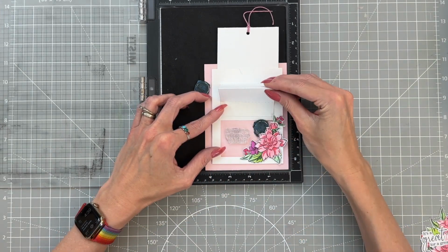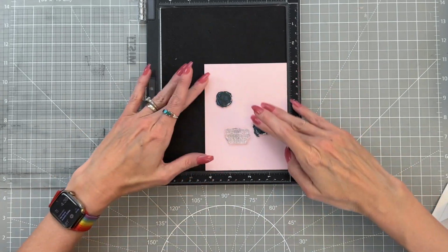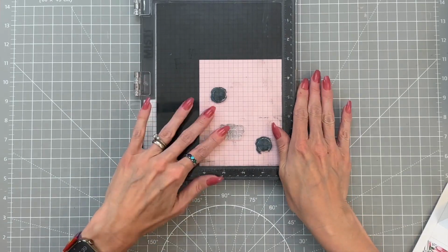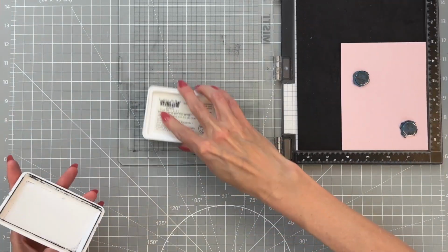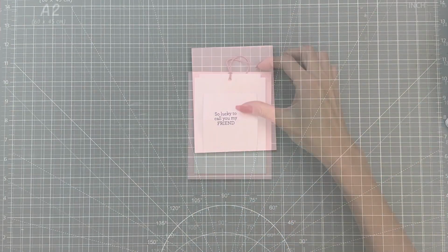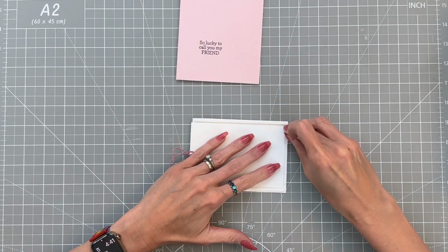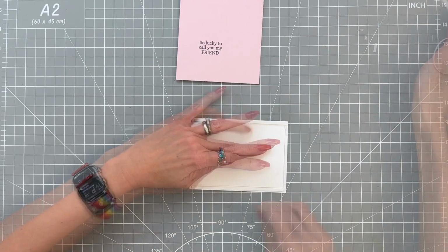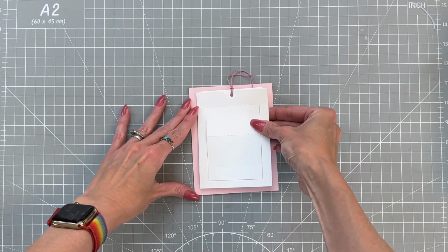This sentiment is from the Artistic Dahlia stamp set, the same set we used for the flowers. Once I got it in the right place, I then removed the slider mechanism and the flowers, and now I'm ready to stamp that sentiment in detail black. Now that that's stamped, we're going to take our slider mechanism and remove the backing on that foam adhesive, and then we will center this on the card front.